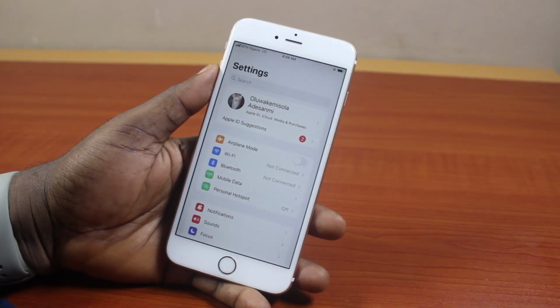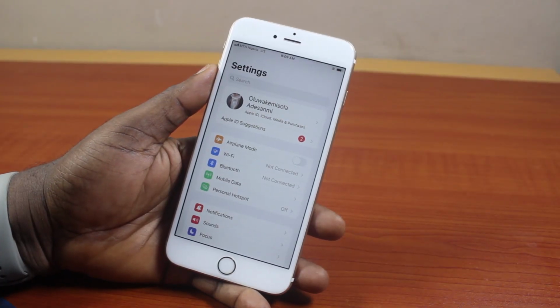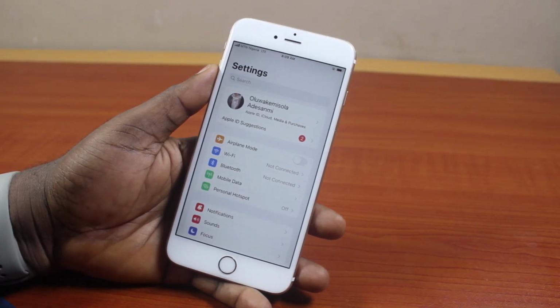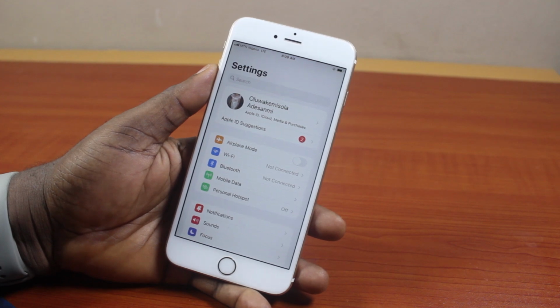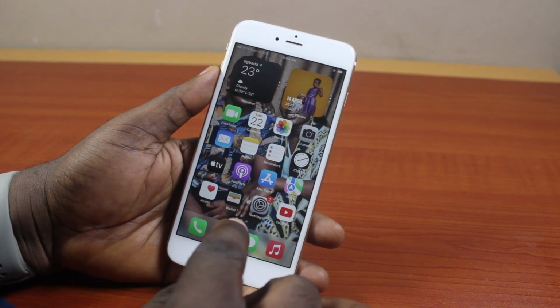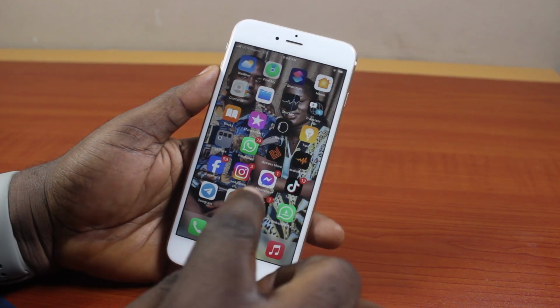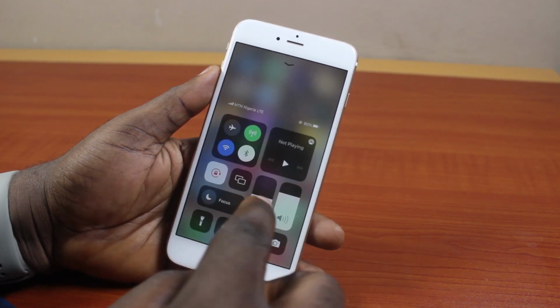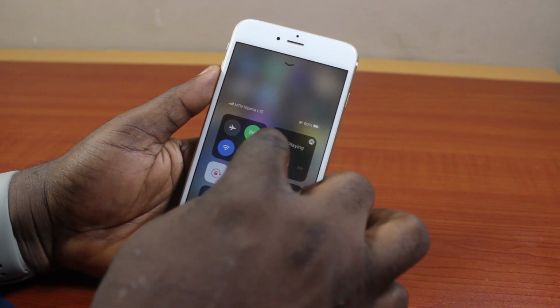In this video, I'll detail how to get the record button on iPhone on iOS 16, iOS 17, iOS 15 or earlier. So if you have an iPhone with iOS 17 and beneath, then this video is going to show you how you can easily get the record button on the control center like this.